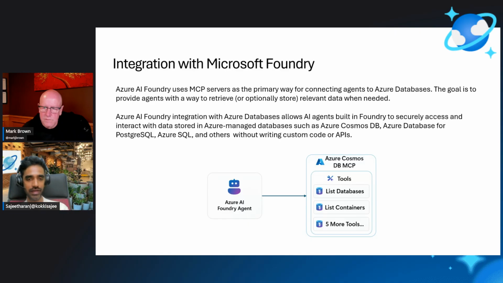And security is handled by Azure and the MCP server. As I mentioned, we use managed identity to deploy those resources, and Entra becomes the core component in order to authenticate. So authentication and permissions stay within the platform. The agent never sees credentials and doesn't manage access rules. This is how the database itself becomes ready for AI. This is the advantage that you have with the integration with Microsoft Foundry.